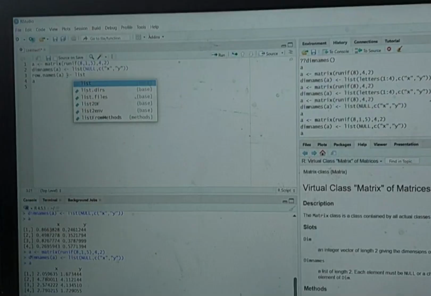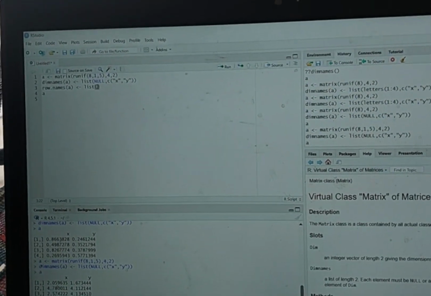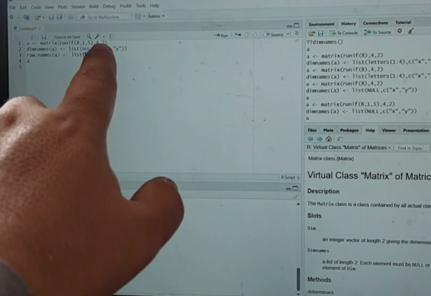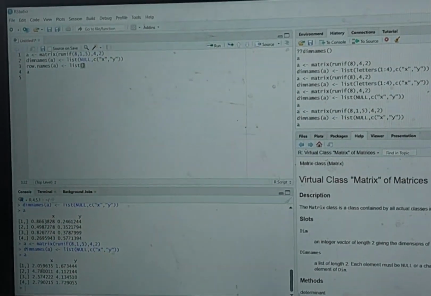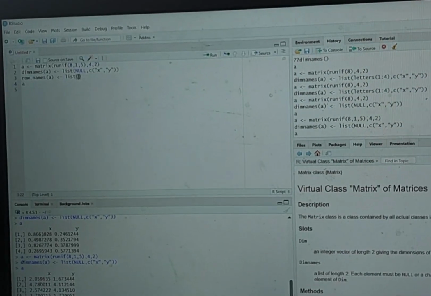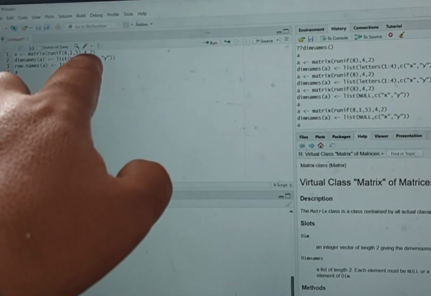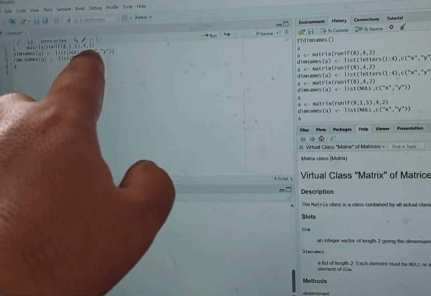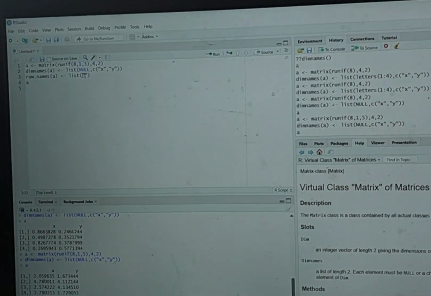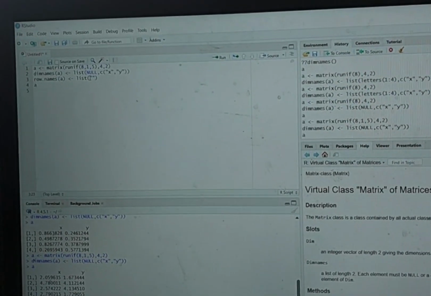and I can use the list function to define the rows. We have 4 rows over here because the matrix is 4 cross 2. When we define a name, it must be in quotation marks, because we want the exact name to be pasted over here.